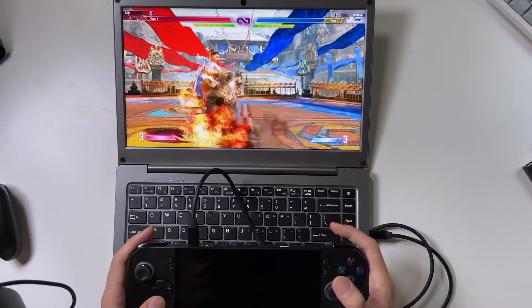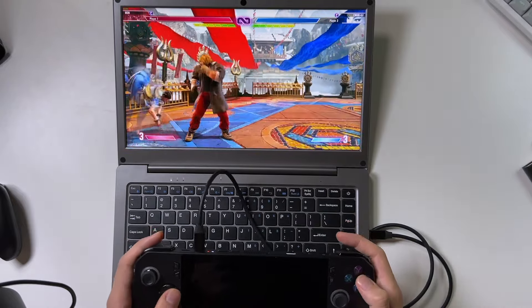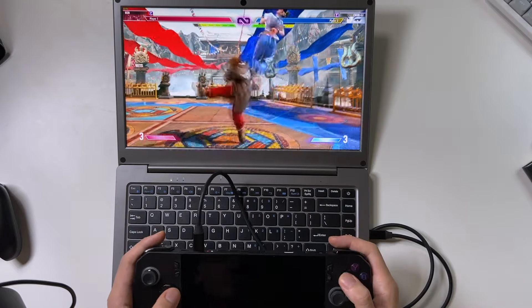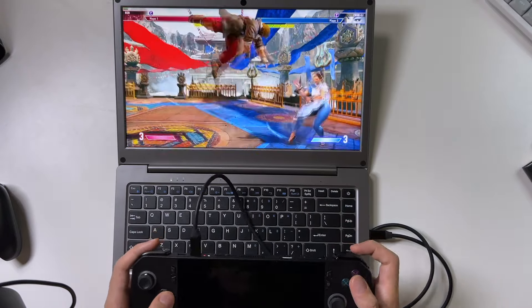I can use the Crowview just as if I'm using my Steam Deck but with this much larger screen, which is going to be fantastic if I'm actually playing this game with friends. Even the menu for the Ally X does show up correctly here on screen. Here we are in the game, able to do combos as normal. I'm certain that this is not the fastest screen on earth, but it does not seem to be insanely laggy. I have got keyboard controls, which means that with just my gaming handheld and this Crowview Note, I've got a leverless and a d-pad setup. That's hilarious. Amazing.